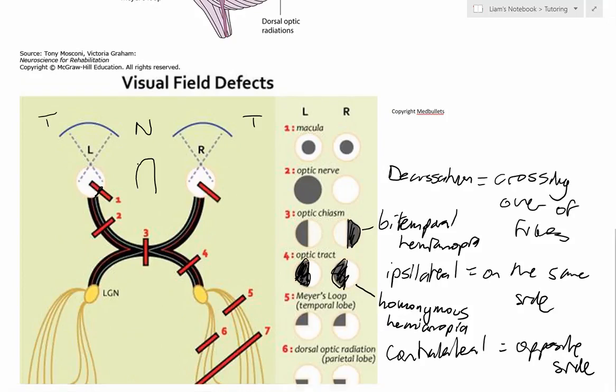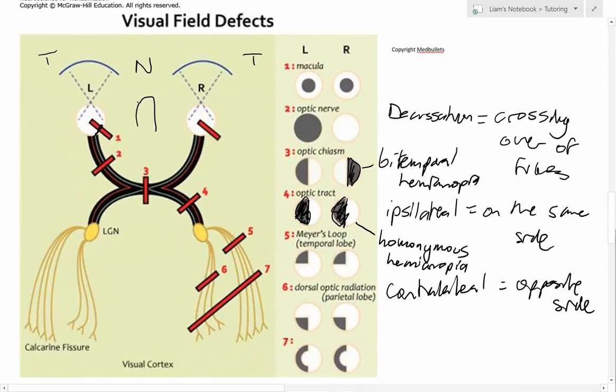Really any kind of visual change like this, which points to a neurological cause, is going to get some brain imaging done, probably both a CT and an MRI. And if you're presenting with a bitemporal hemianopia, you're going to be really focusing in on the pituitary gland and having a good look to make sure there's not a cancer there.